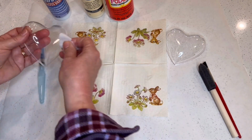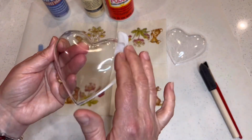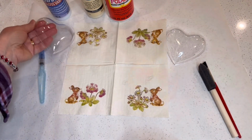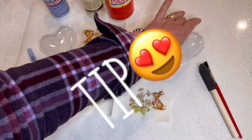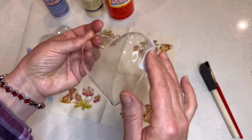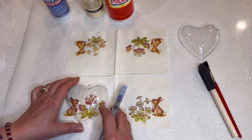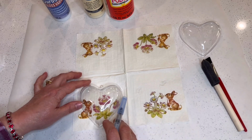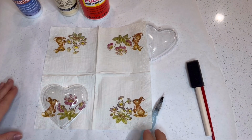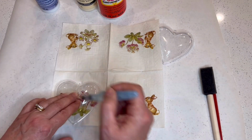I'm taking now an alcohol wipe, and I'm just going to do as you should do with any plastic or glass surface that you want to decorate. Just give it a nice wiping. I'm doing it on both sides, and later I'll also do the interior of the heart. The next step is to place the plastic heart over the design of your choice. Position it so that it'll show nicely through the heart.